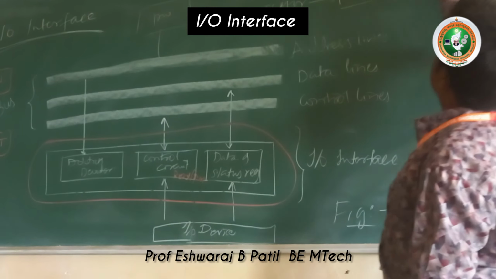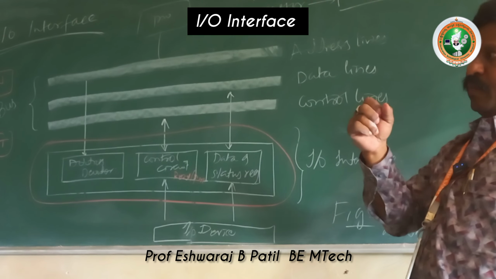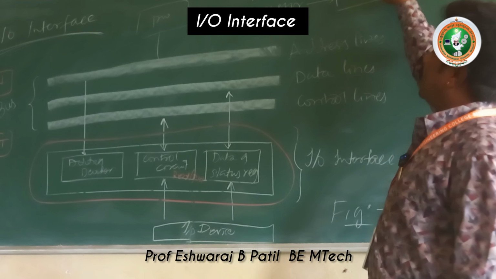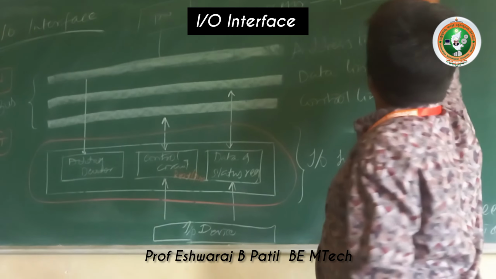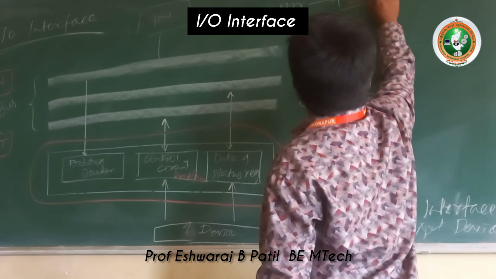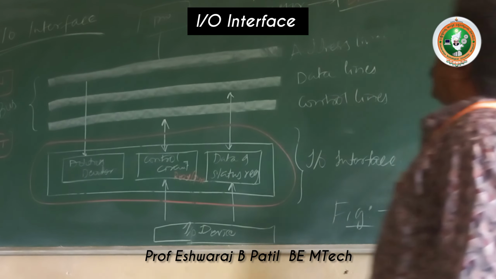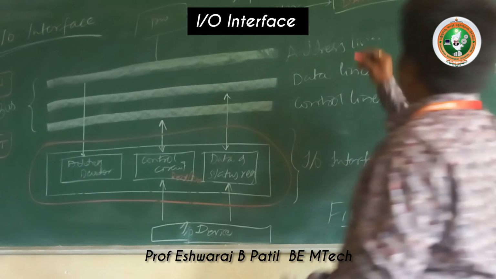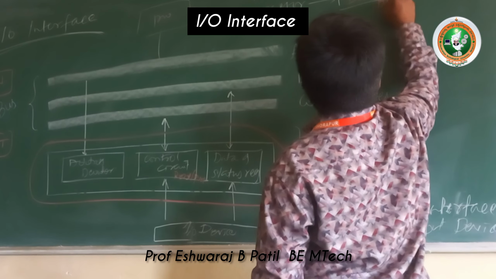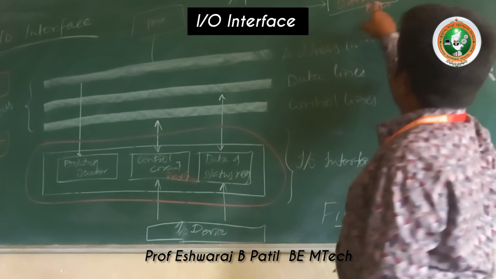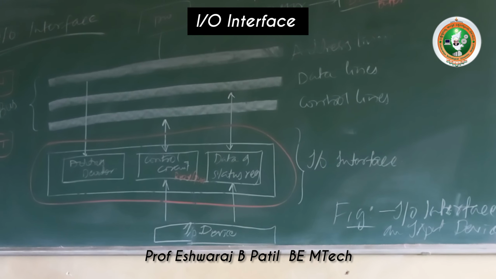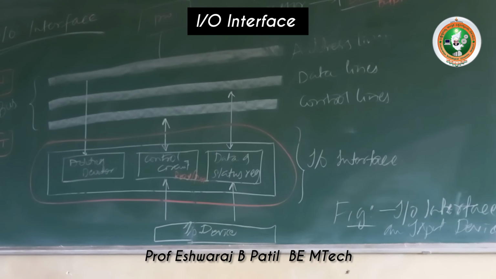For the input device to communicate with the processor, some buffer is available, which we call the data in register. Data in is a virtual buffer; it is not visible, but the buffer is there. Then for the processor to communicate with the output device, this is also one of the buffers, data out. You can write data in buffer, data out buffer.